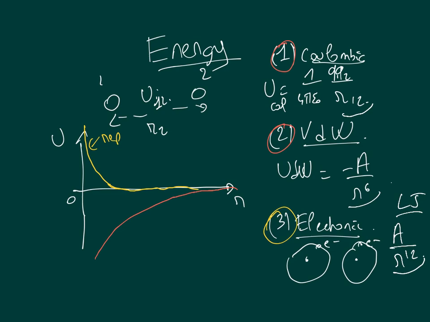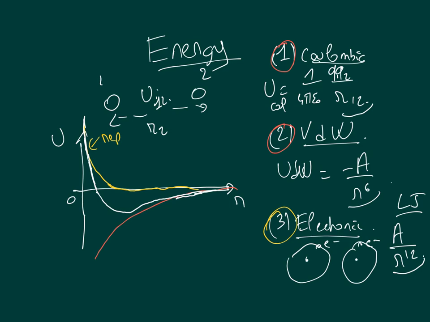So altogether, if you have those contributions, the repulsive term will dominate at very small distance, because it increases much faster as 1 over R^12 than 1 over R^6 or 1 over R. But at large distance, it will be the Van der Waals interaction or the Coulombic interaction that dominates, because it decreases much slower than the 1 over R^12. And in between, you will have a balance between those two terms that should give you a function that looks like this. So this is a general shape that we expect for the energy between two atoms.